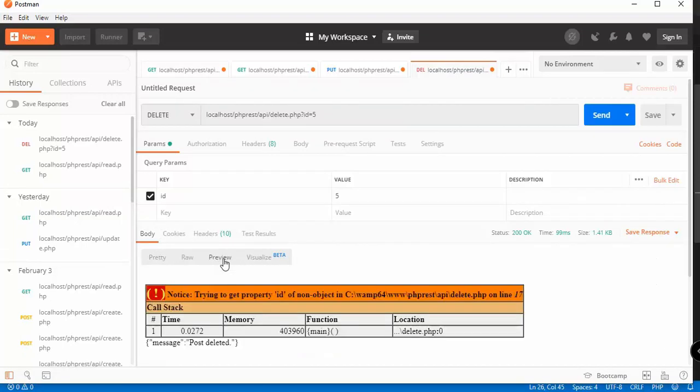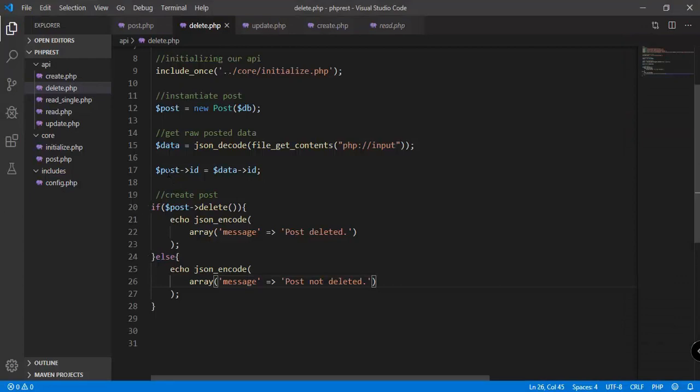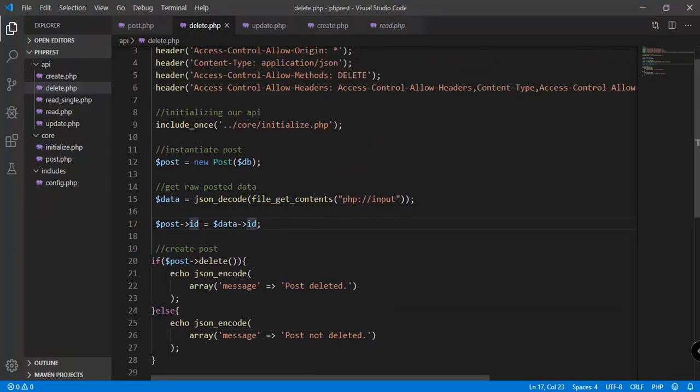Trying to get property of a non-object. So line 17 of our delete.php. Line 17, post ID and data ID.